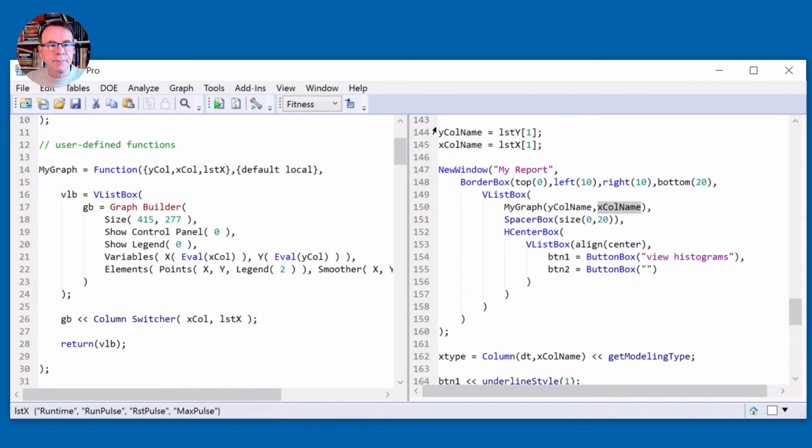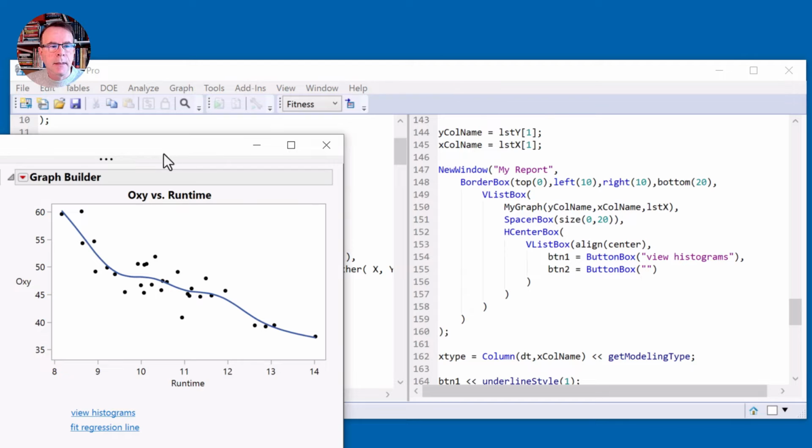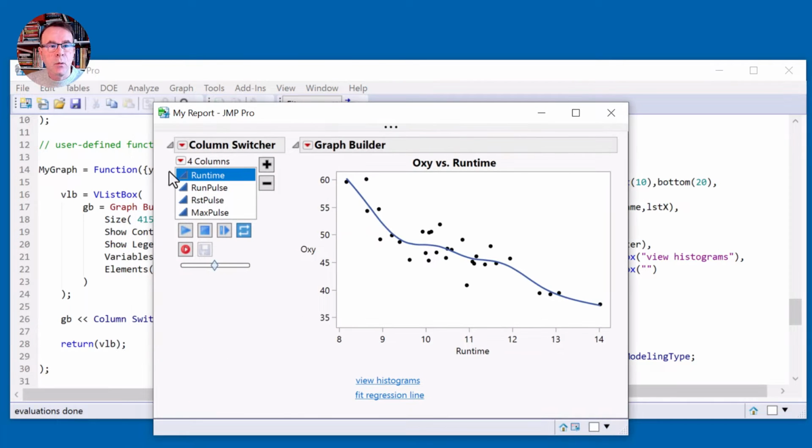So list X. So my graph builder needs three things: what to put on the y-axis, what to put on the x-axis, and the list of columns that are going to be available in the column switcher. So that's all good, and let's just verify that works. I can use the recall button, and now I have my graph with the column switcher set up.